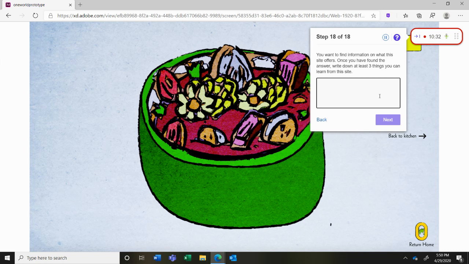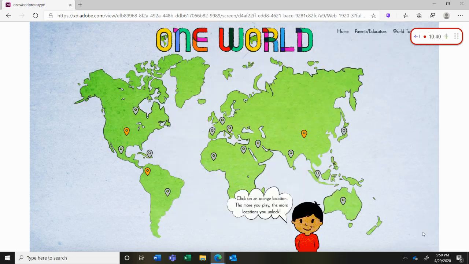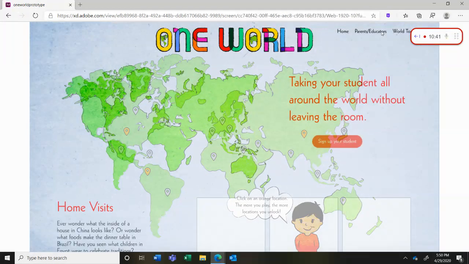You want to find information on what this site offers. Once you have found the answer, write down at least 3 things you can learn from this site. Okay, so I'm going to return home. Parent educators.